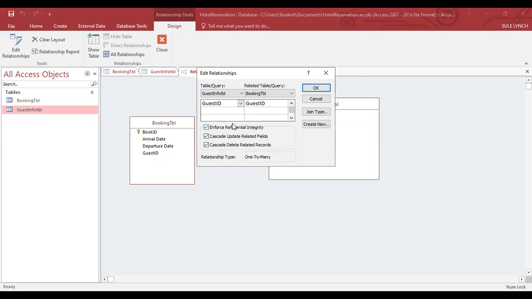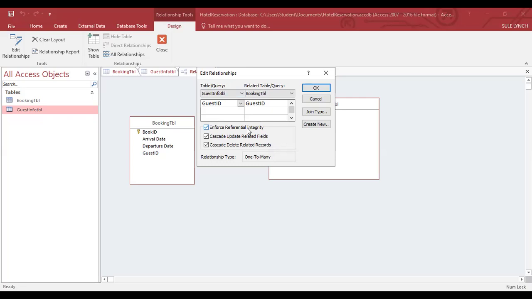Good. So somebody else now. What is the purpose of enforcing referential integrity? That is so the changes made in either table would be reflected via the relationship, so there wouldn't be a problem with the data if there's a change and it doesn't go over to the other table.